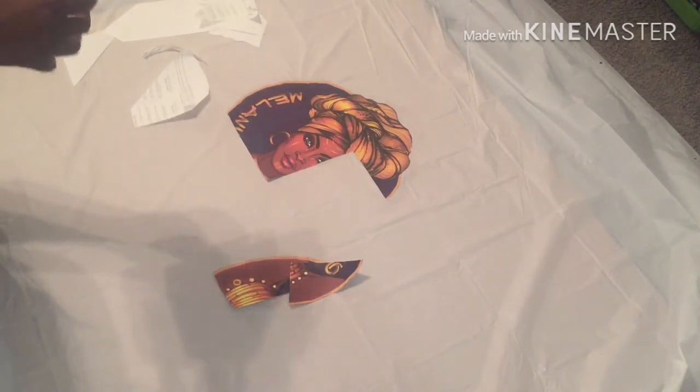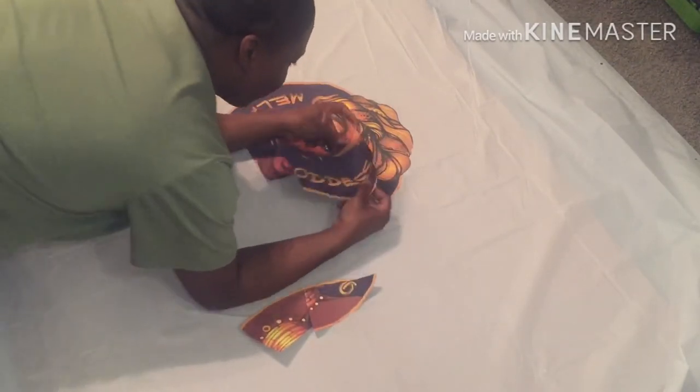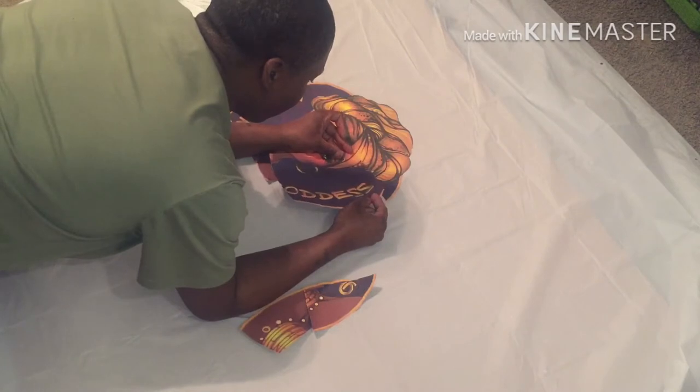You know what I forgot to do? I forgot to put the transfer tape. Y'all know I love the transfer tape. So I feel like if I would have done that, it would have been pretty too.